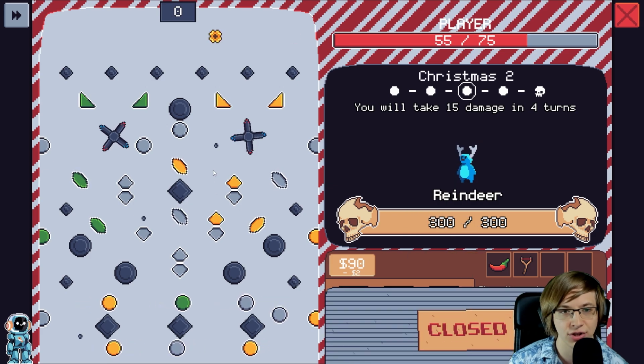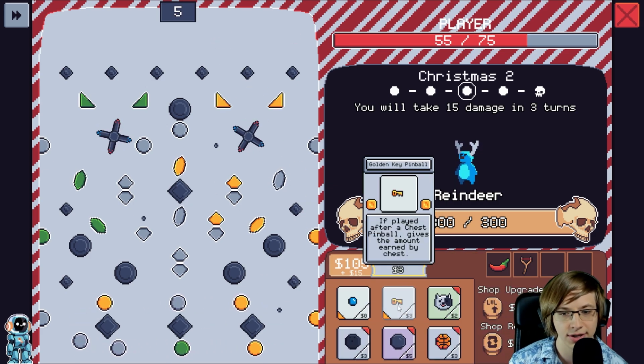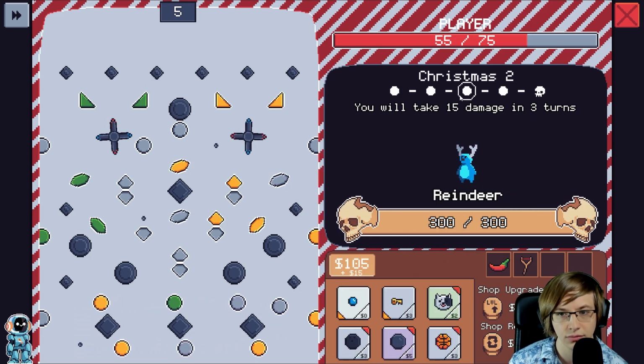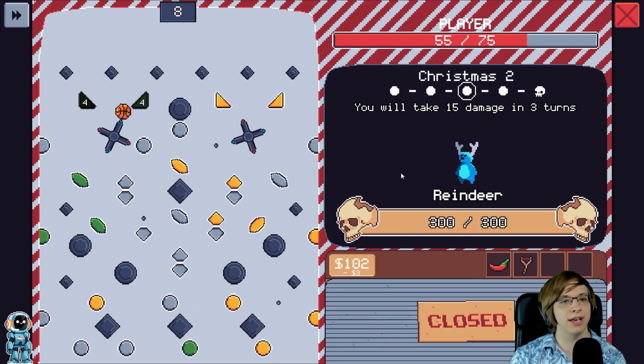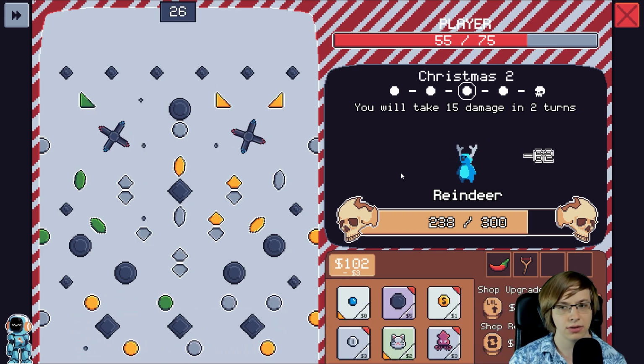Ooh, money, but it gives us a crap ton of money for all the yellow things it hits, which probably need to restore some stuff here. Let's get some damage. Our damage getting upped by 20% seems kind of cool. It's going to do a lot of damage, actually.